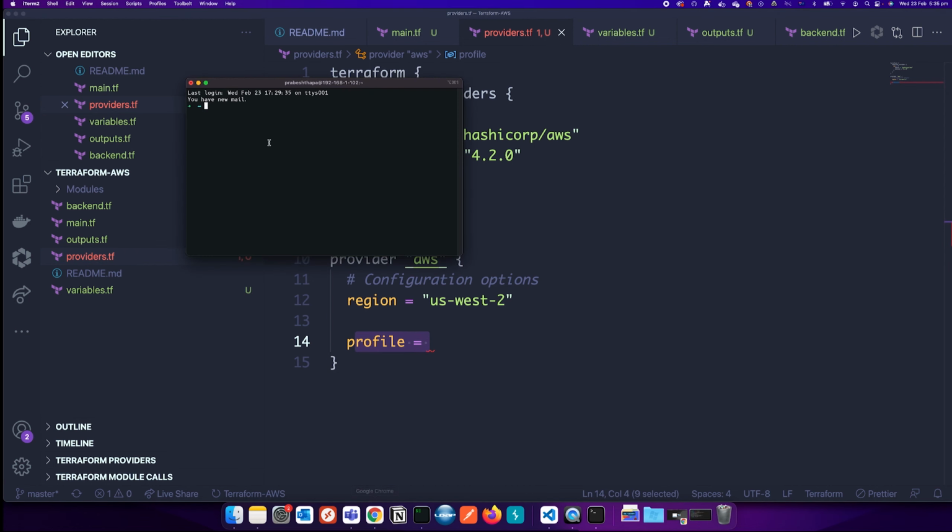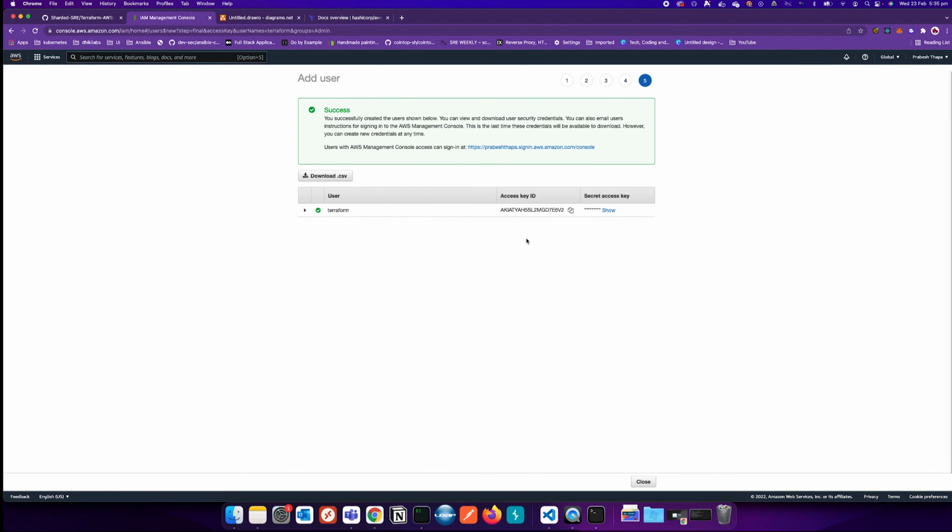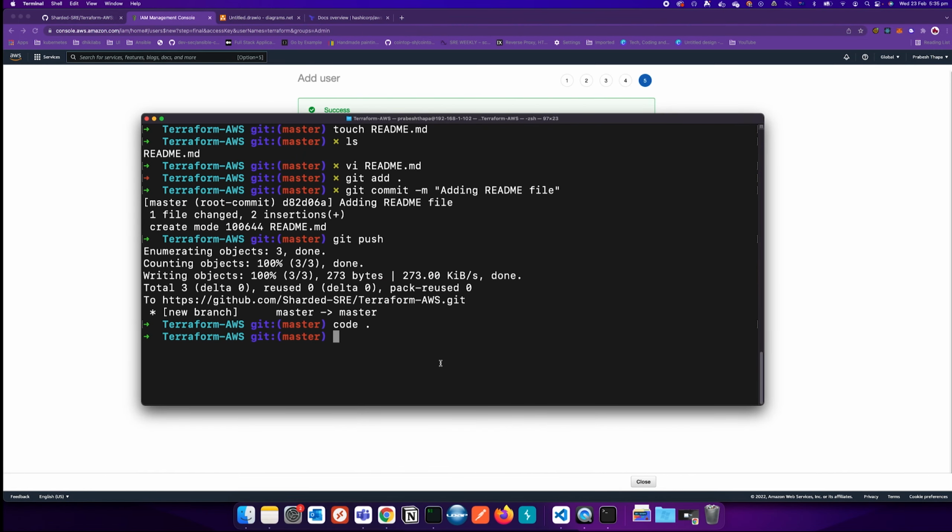Before adding the profile, if you remember, we created an AWS IAM user. We will copy those credentials and save them into our home directory inside the .aws folder and inside a file named credentials.